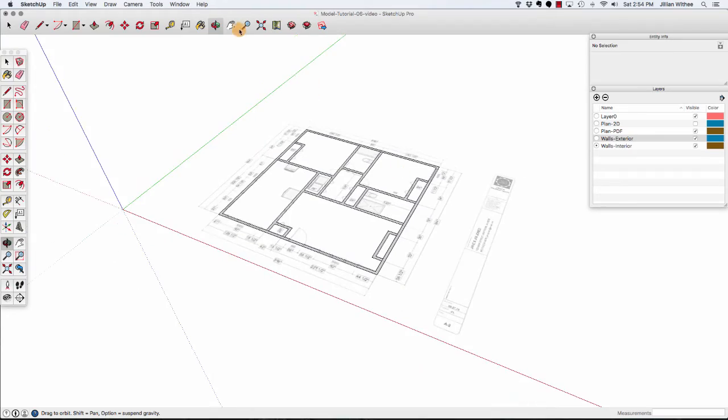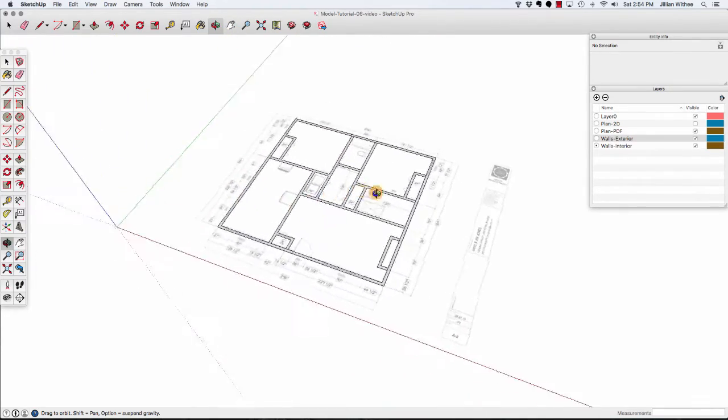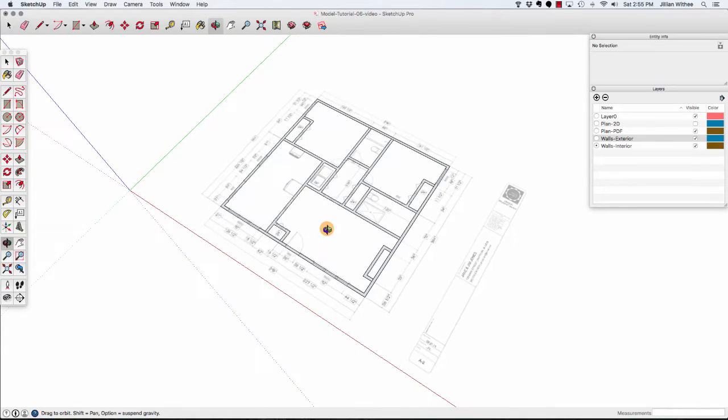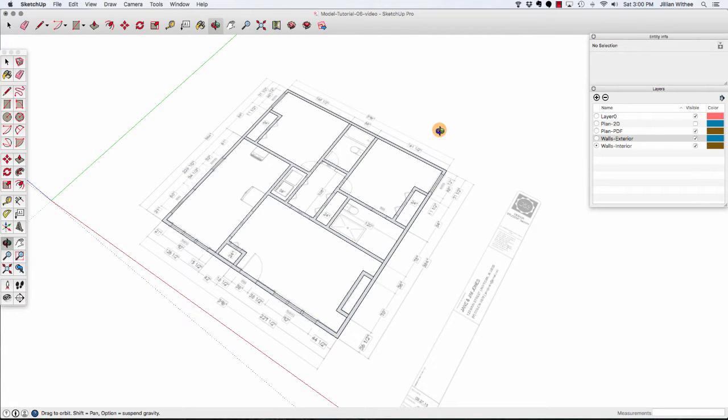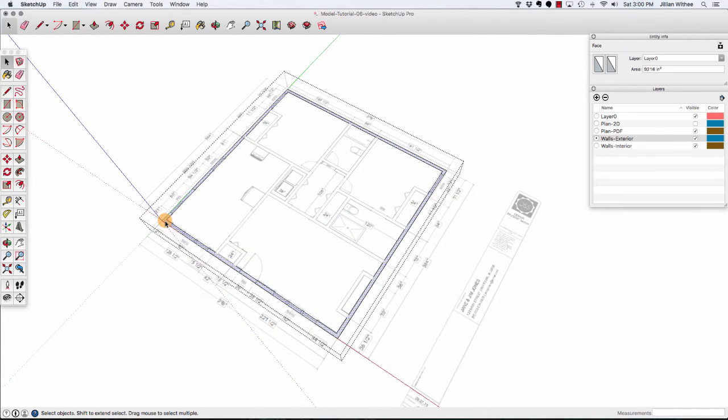So to use your orbit button, you just click on the orbit tool and you just click and drag within your model space. We're going to start with extruding the exterior walls. And for the purpose of this tutorial and the rest of the tutorials, we're going to assume that the walls are 9 feet high throughout the small house. Go ahead and activate your wall's exterior layer, and now you want to activate your selection tool by hitting the space bar. Double click on your wall's exterior layer. Make sure that you can select that blue face by clicking on it and seeing the blue dots.